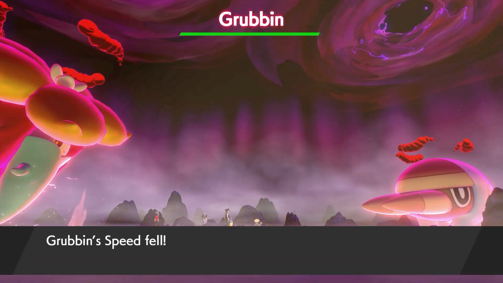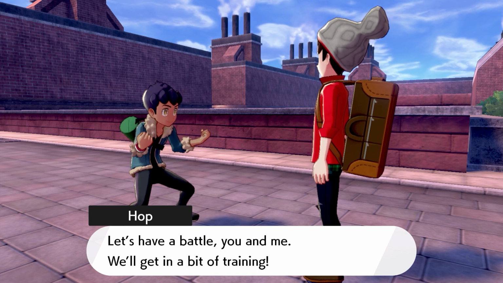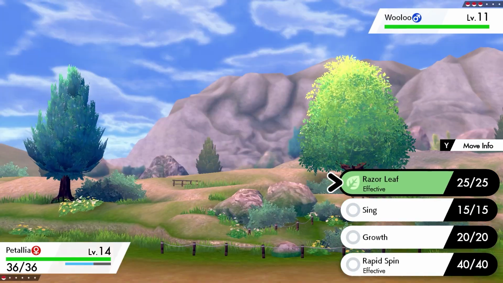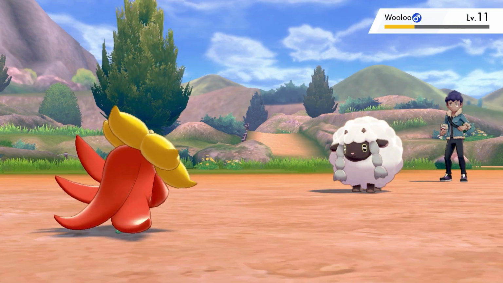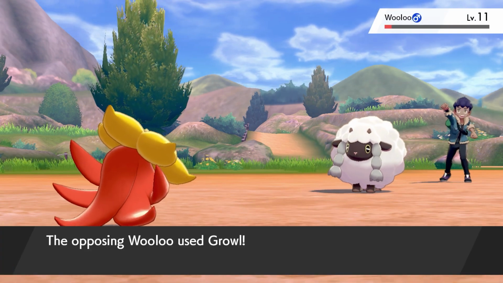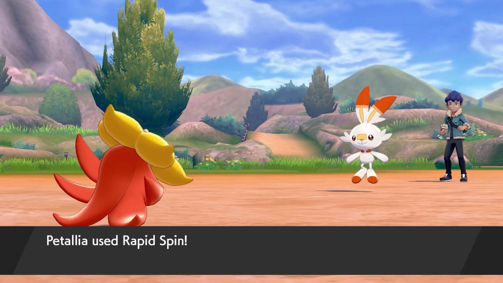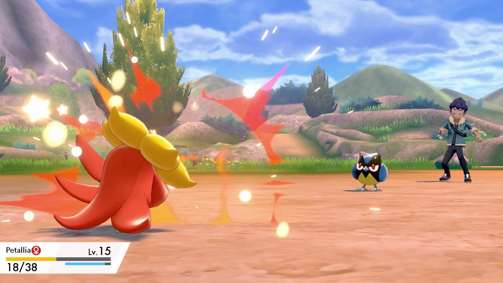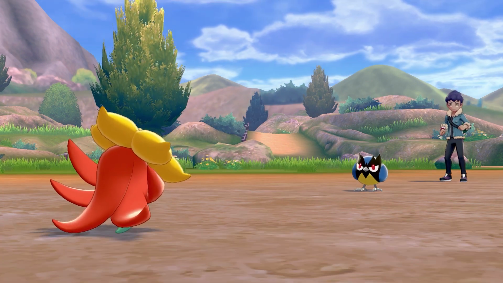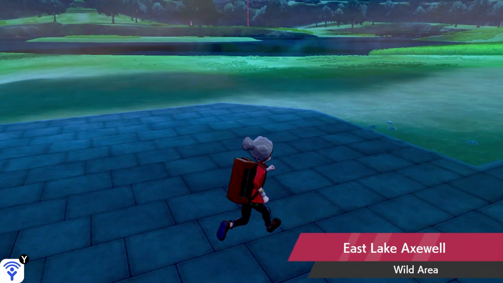We did some training before attending the opening ceremony, and after the ceremony is our next battle with Hop. We now had Razor Leaf. We started with Grove, but Wooloo was not a one-shot, so it had gotten growled at. Against Scorbunny, we got back the boost, but Scorbunny still took 4 Rapid Spins to take down. Rookity had gotten us to red health, but it still went down in 2 hits. We now have to go back to the wild area.